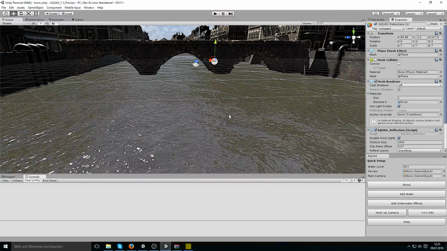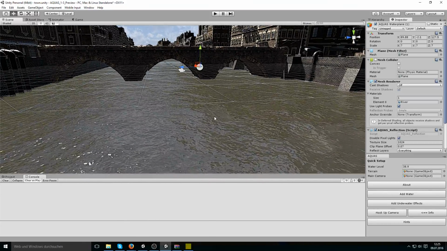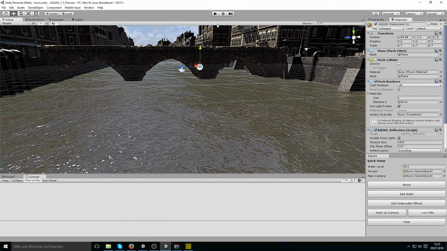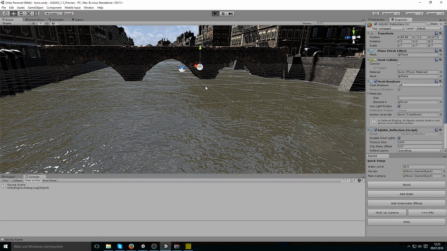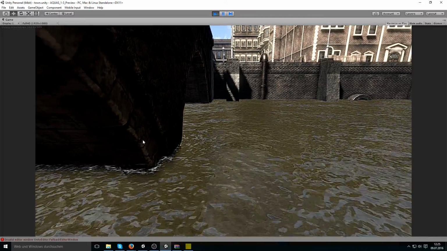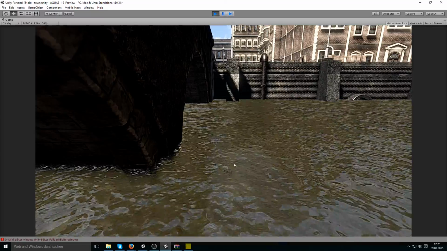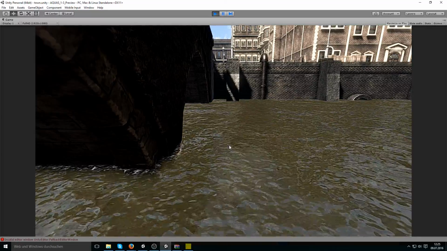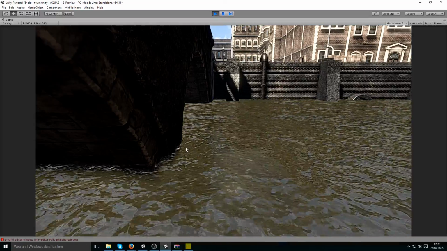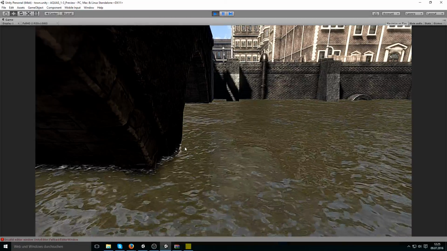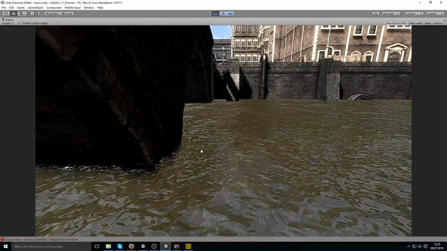This is a scene from a feature video that I'm currently making for AQUAS 1.3, and here around the bridge, if I just click play, you can see it. Now you see that at the bridge it flows through the bridge where it can flow through, but in this spot it flows slowly or even stops flowing completely. That's because at this point I erased the flow map. So yeah, there's a lot of different stuff that you can do with flow maps on AQUAS.